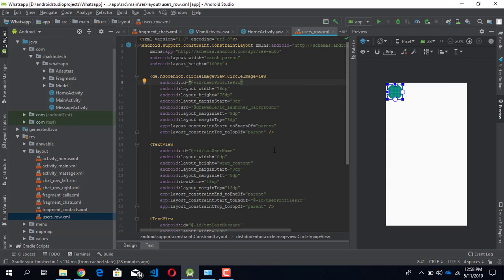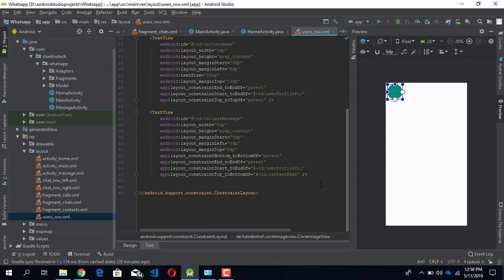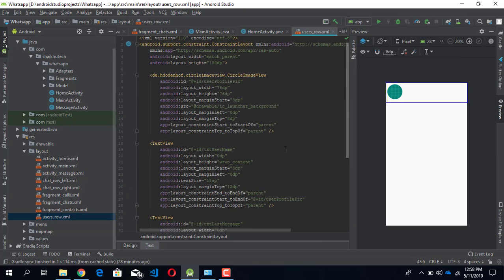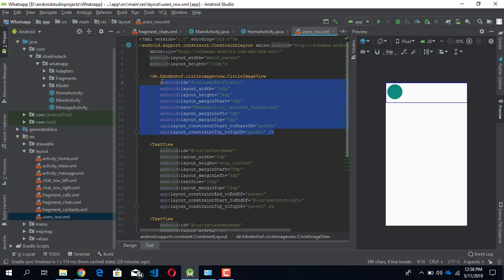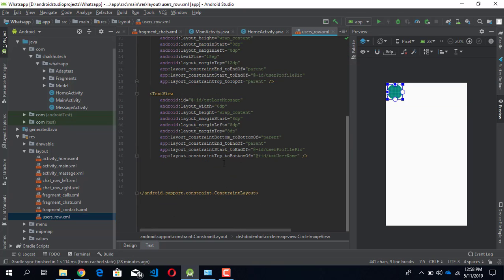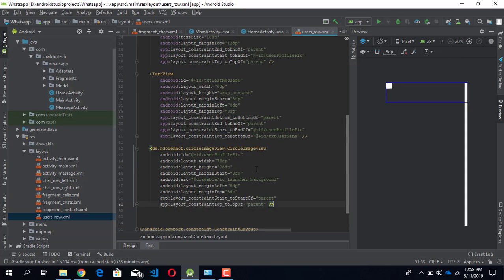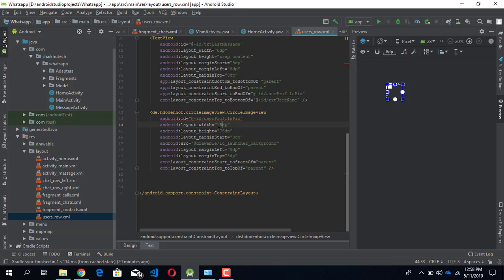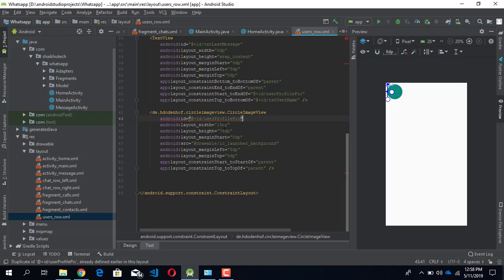Okay, so let me just go to the bottom of this and add another circle image view. Just copy and paste it. We need to give it 15 dp width and 15 dp of height.